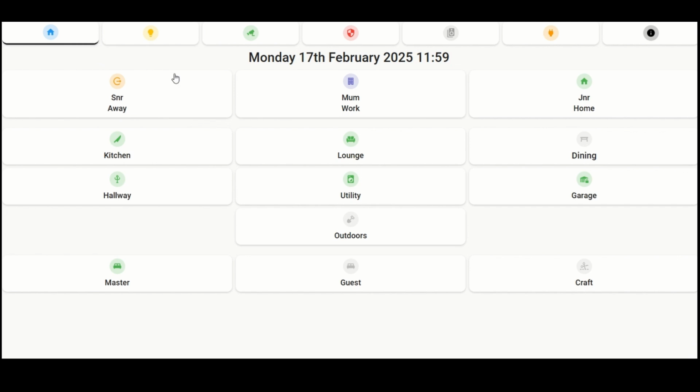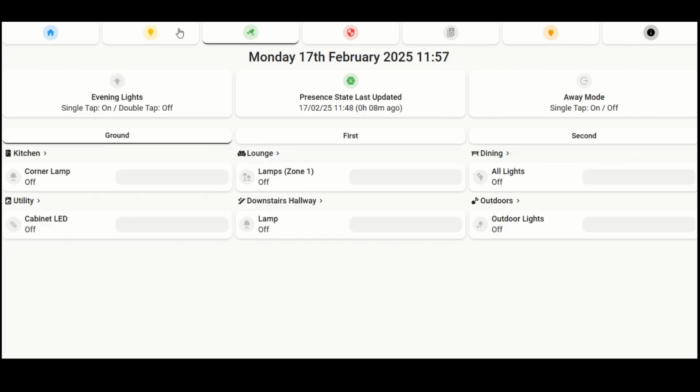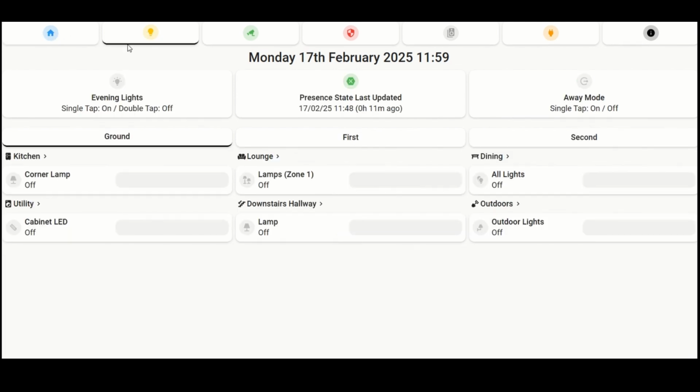Now, the way that Card Mod works is that when the page loads with all of these cards on it, Card Mod then applies a skin over those cards to adjust the size of the text, if you've denoted what that is. It puts this black underline here, depending on whether or not you're on a particular one of these items. So if I click through to the lights, it will move from the home page to the lights, and it will put the black line underneath there.